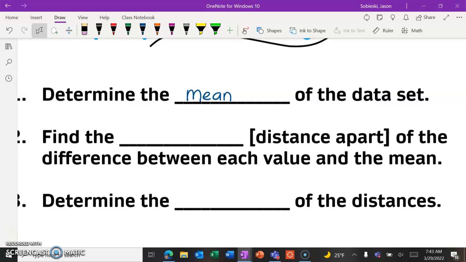Once we have the mean, we're going to take each number in the data set and find the absolute value from the mean. So basically, once we have our mean calculated, we're going to figure out how far each number in the data set is away from the mean.